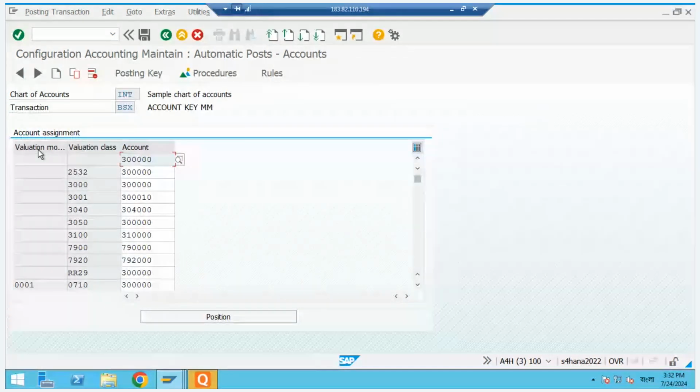Now here if you see valuation class, so all your valuation classes. For finished goods there is a valuation class, for raw material there is a valuation class, for semi-finished product there is a valuation class. You are maintaining it in the material master, accounting one. The same valuation class is maintained here with the GL account number.